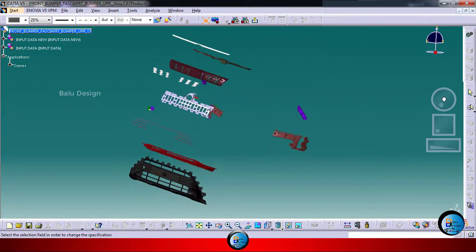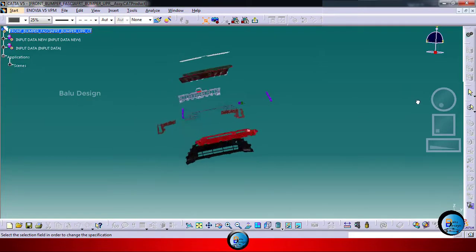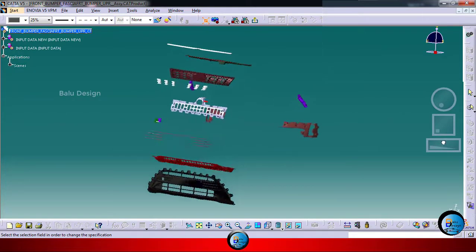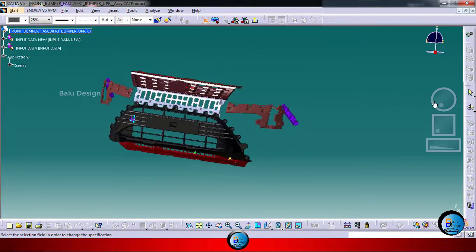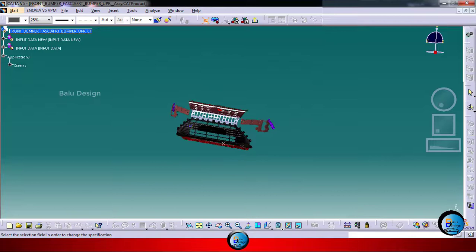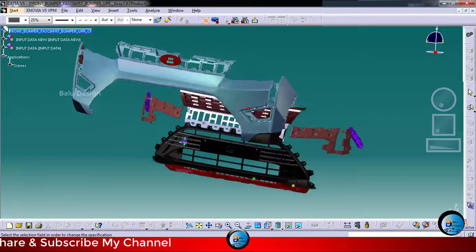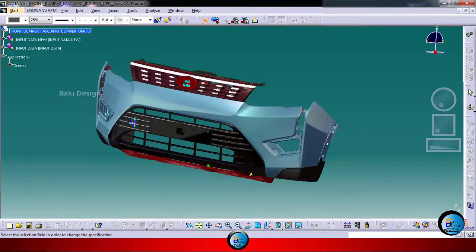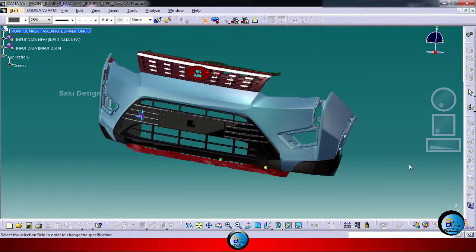They have multiple parts — some parts will be LHS and RHS similar only. Some parts are individual. In this explorer view you can see all the parts and how they will be assembled for this bumper. Once it is attached within the fascia, how the B-side attachments are developed — those things are easily understood. The purpose is just created for this, fixed within the B-side arrangement for all kinds of attachment features: upper grill, lower grill, and side supporting.